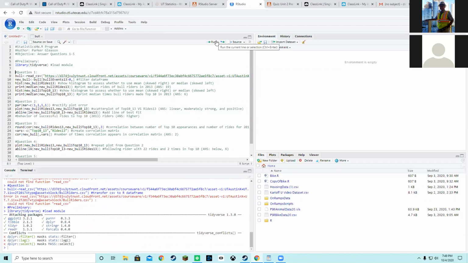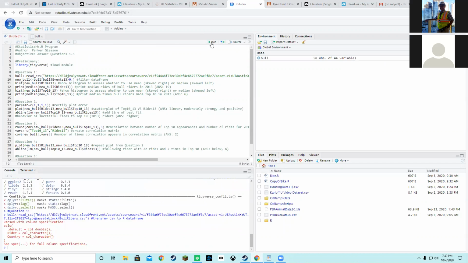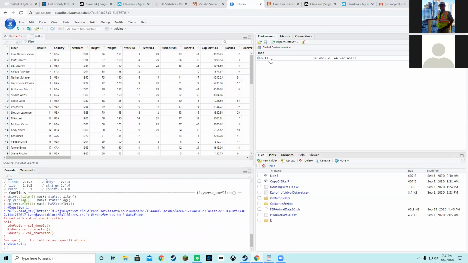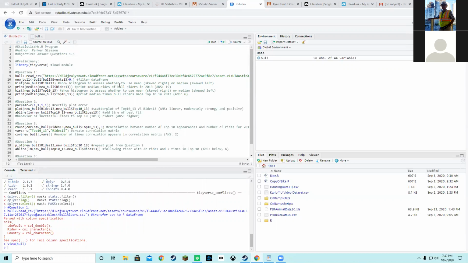Okay, you did that, and then try running number 9. Now click on bool in the environment, the bool data. Can you pull that up? It's that one, yeah. That should be the one. All right, so at least we have that. That's the exact file that I have.